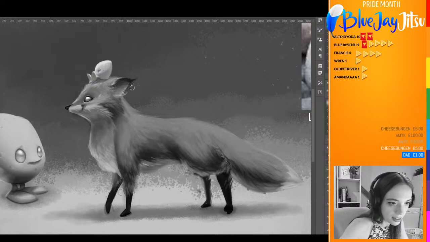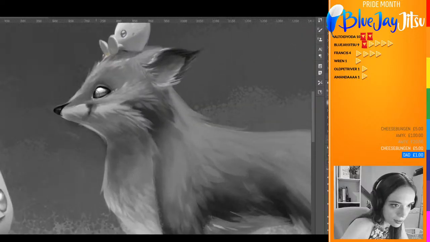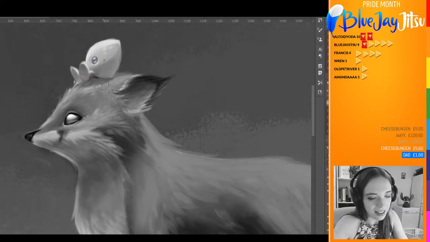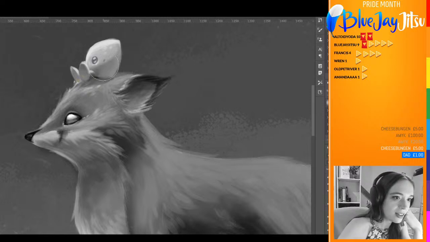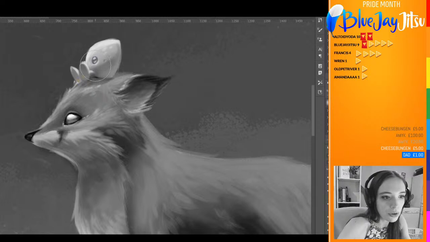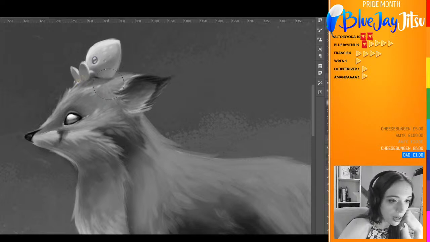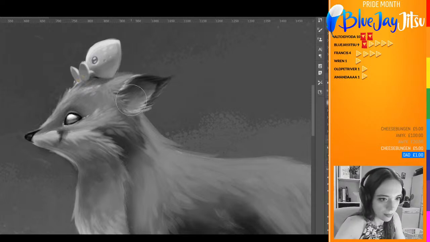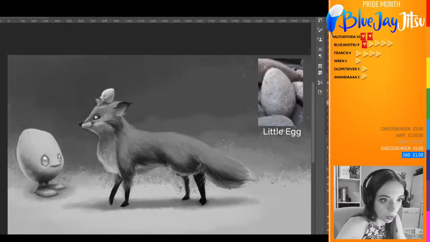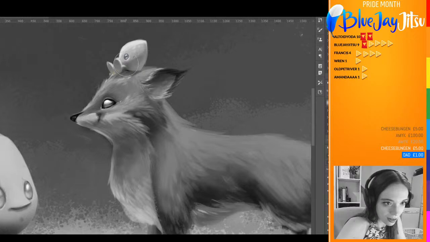I love drawing silly designs and stuff. Lots of cute little characters. These streams lately have been an opportunity to have an excuse to draw more characters, because I draw lots at work. I draw at work every day, but I was neglecting my personal art. It gives me an excuse because I can share it with you guys. I've been doing more art because of it. So thank you for that.